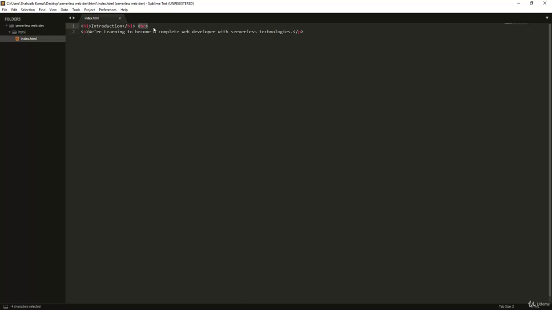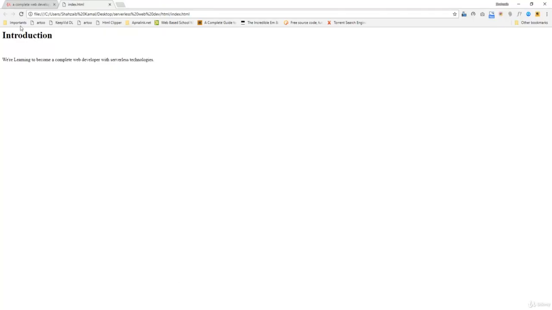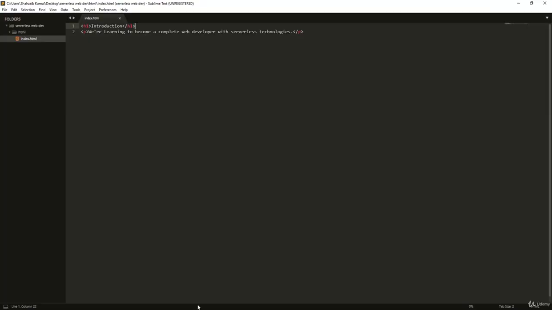What is a BR? Where is the ending tag of the BR? First of all, if I delete that, the BR, it's not necessary there anymore. I'm just going there and refreshing. You can see that the line break was now not right after the introduction, but right after the next line of the introduction. So we are having some kind of extra space, which was not necessary.